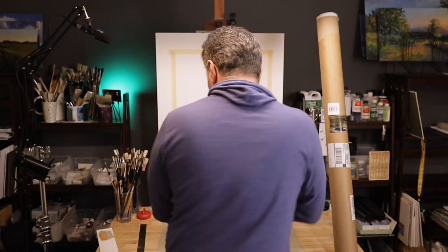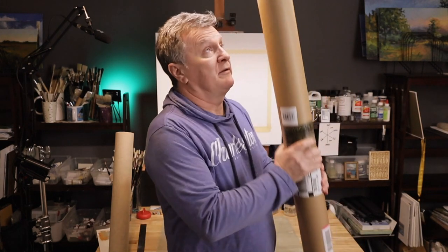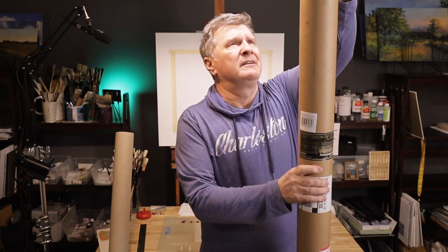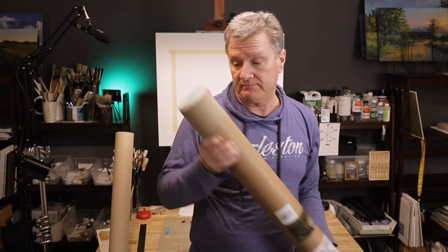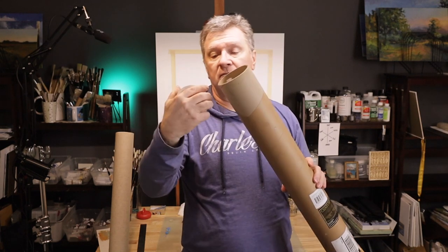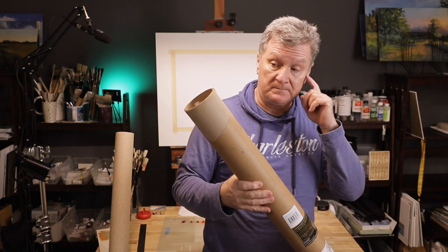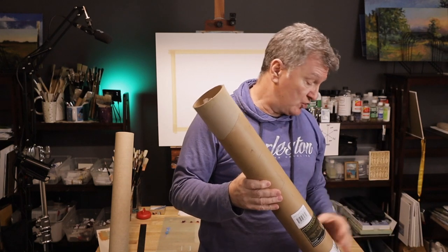Give me meters. All right, so let me put it right here. And let's unroll this one. This is a big one. So this is, I think, about 7 feet? Yeah, probably. All right, so it comes in a hard shell tube. And I recommend keeping that tube. If you need to ship canvas or something, you can cut this tube and use it for the shipment.